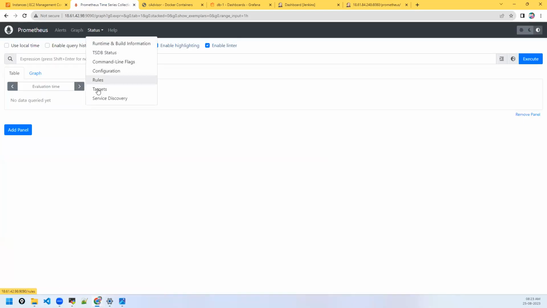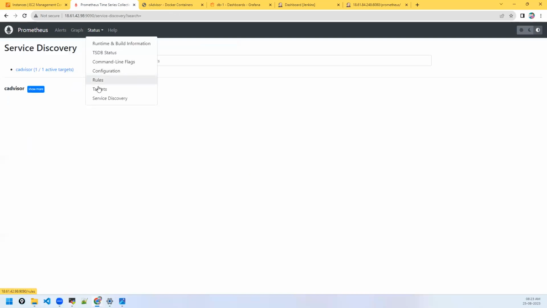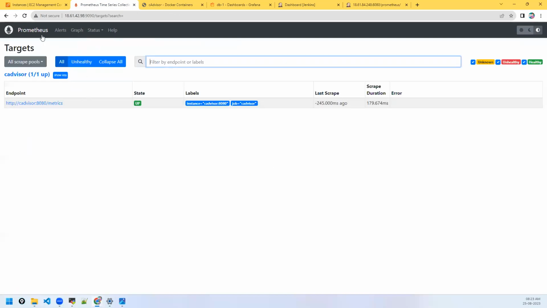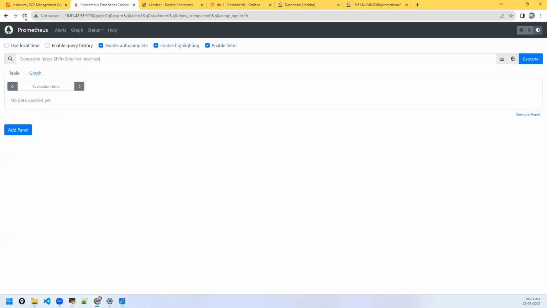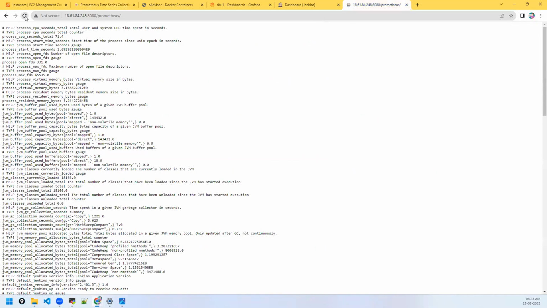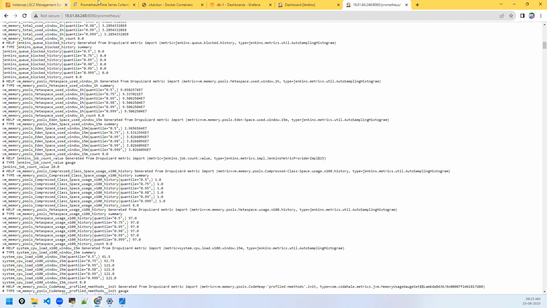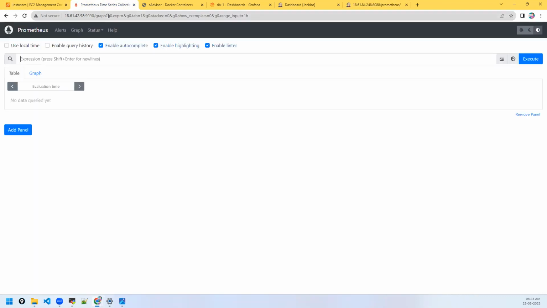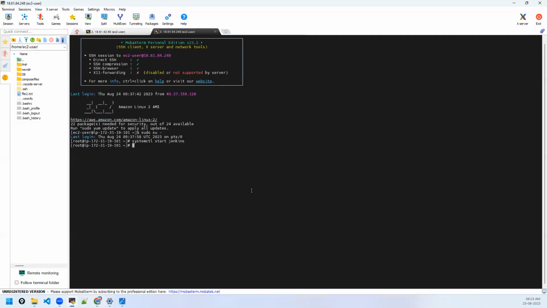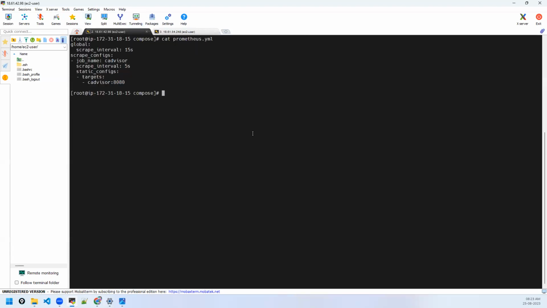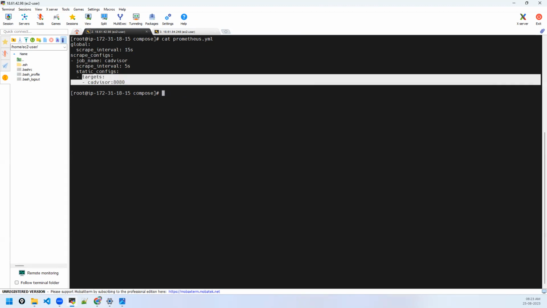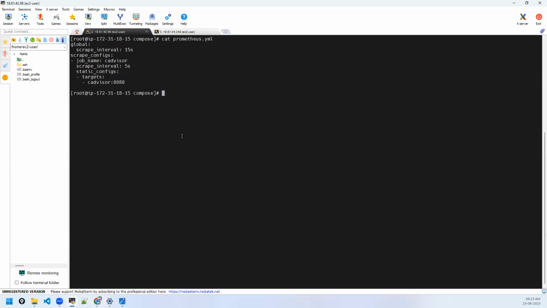Let's see, was it added to Prometheus? How do we add the target now? If I want to add Jenkins as a new target in Prometheus, what should we do? You have to go to the Prometheus server, and like we added cAdvisor as one target, we have to add another target as Jenkins, correct? So let us try to do that.